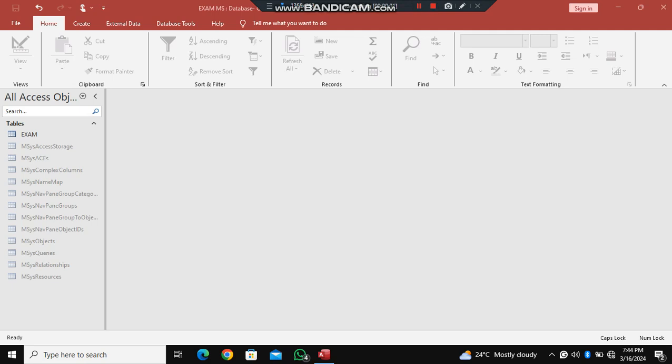Hi guys, today I want to show you the IF function for Microsoft Access. In case you want to develop a Microsoft Access database system and you want somewhere to generate comments automatically related to the field that is entered.